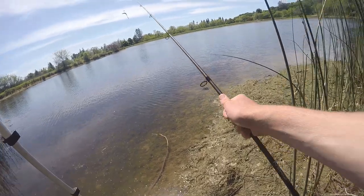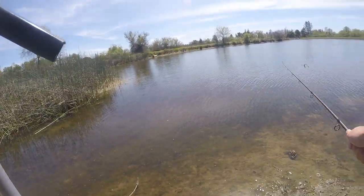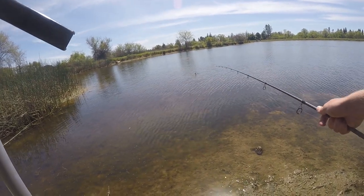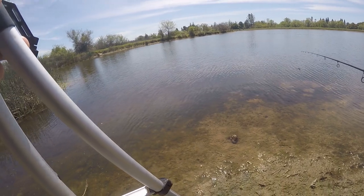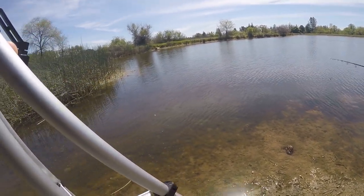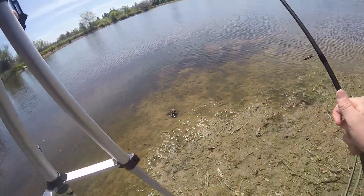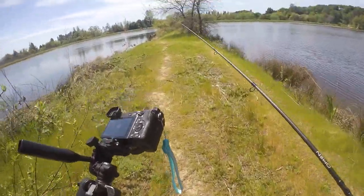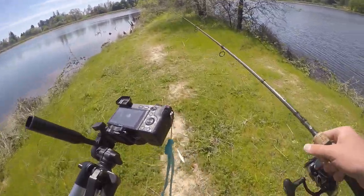So a lot of times, at least little inlets like this, they like to go right out to where the inlet starts. And as you see, there's actually a bedfish right there. He's small though, but that proves my point right there. All right, we're gonna go loop around. We're gonna go to the other side. All right, so there's a very catchable fish over here.